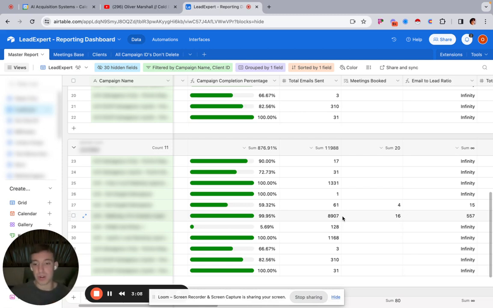And the next thing you can also track as well is the contact to lead ratio. So lead is just another name for meeting booked. That's how we classify a lead. So this is the number of individual people that you've reached out to, right? Email sent could be initial email or follow-ups. The contact is just the actual person that we've reached out to. We track both of them, but I'm just showing you here email to lead ratio, and it'll automatically work that out. So it's very good to know, and it gives you really good data on understanding how many emails you need to send before you book in a meeting, right? And it's just a numbers game at that point, right?